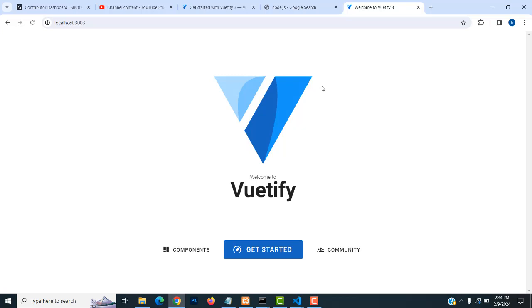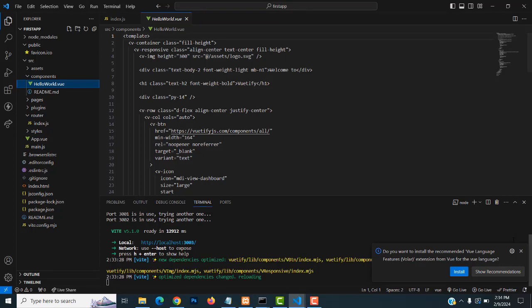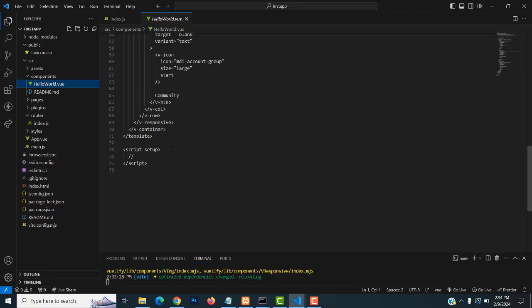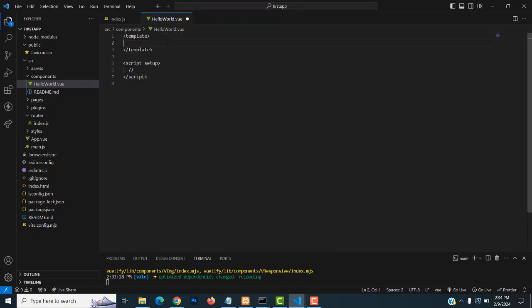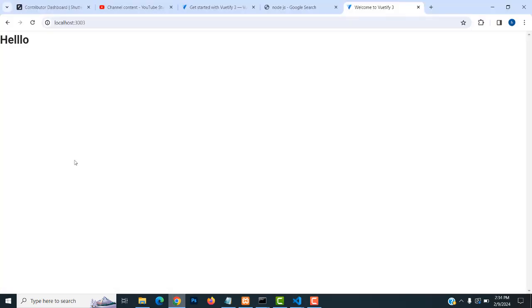So this is how we have run Vue.js. If you want to make a hello world in Vue, go to HelloWorld.vue here. You just have to write in the template. This is the template, where you can write all the things. This part is for your HTML and this is for your JavaScript. So you write here h1, close the h1 tag, and write hello. File, save all, and bring it back to the application here. It will be changed. It's working perfectly well. This is how we have installed Vue.js on your machine.